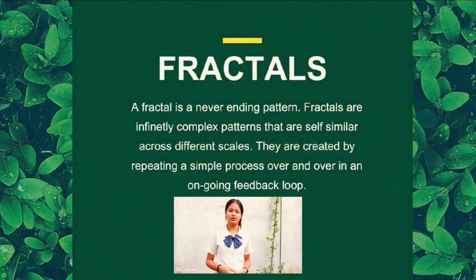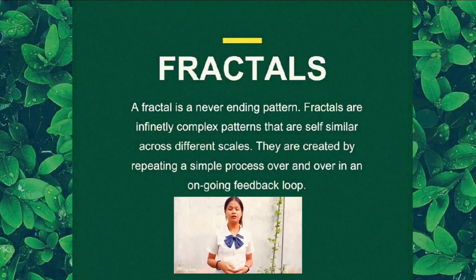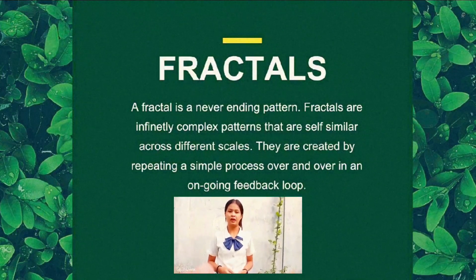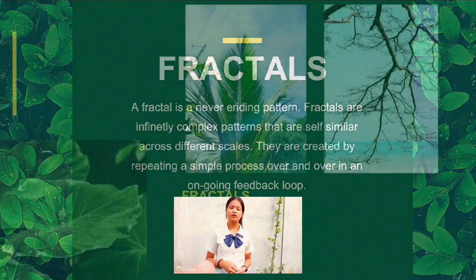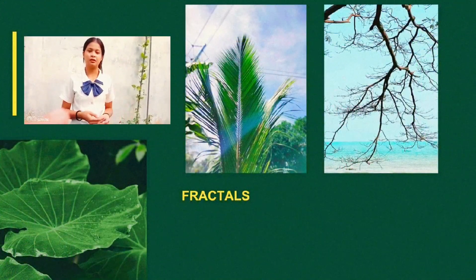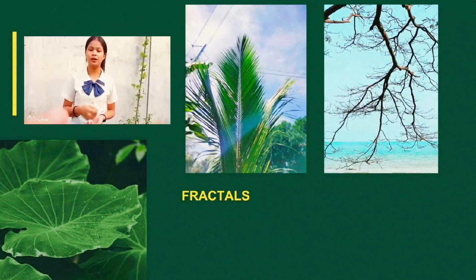Now, let's discuss another type of pattern, the fractal pattern. The fractal pattern is defined as a self-similar design that repeats itself at different scales. It is mostly seen in trees and in nature. I took two pictures as an example of a fractal pattern. As you can see in the photos, it is a single frond of a palm tree and a branch of a tree. Actually, the tree is an acacia tree.